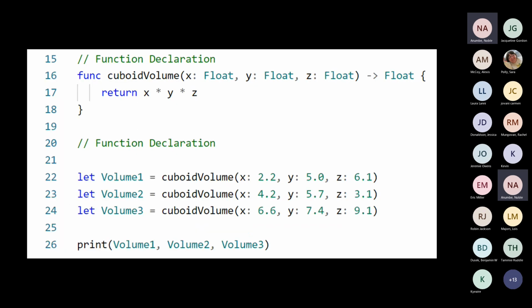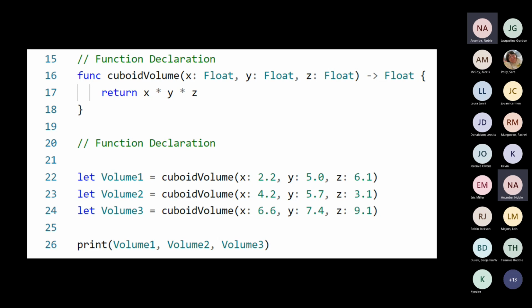So this is another example, where I'm trying to calculate the volume of a cuboid, right? So X, and then I declare the type. Y, I declare the type. Z, I declare the type. Why do I have X, Y, Z?